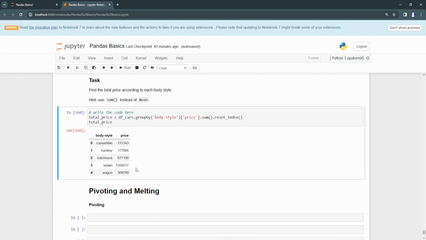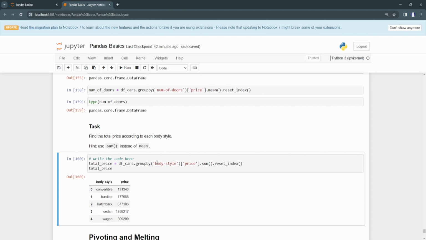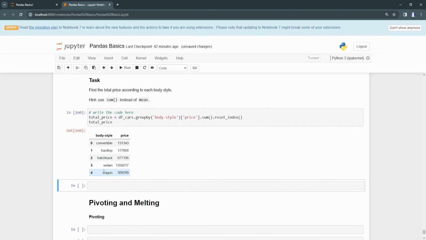So now pivoting and melting. Till now, we have seen how we can do the group by on a single column. But let me do a group by on multiple columns. For example, I will create a variable called group, and now I will call df cars dot group by, and inside group by, I will do the group by on multiple columns.